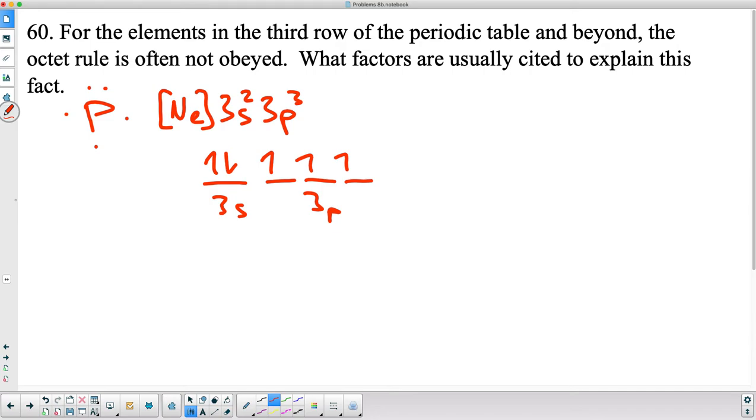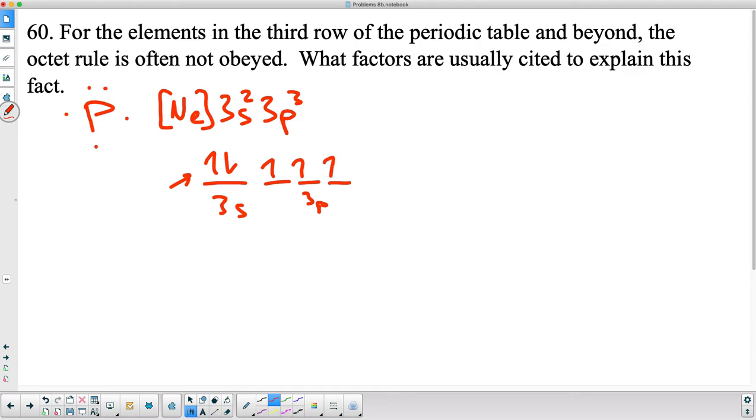Now, you would normally look at this and say these 2 electrons over here are not going to bond at all because they're already together and they don't have room for bonding. However, there is room in the 3p orbitals for other electrons from other atoms to bond. So each one of these orbitals has room for bonding, which means that phosphorus can bond 3 times.